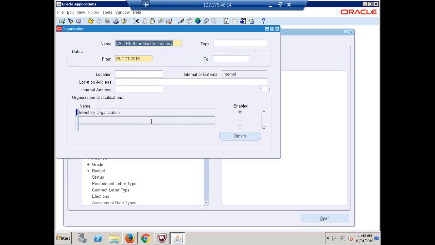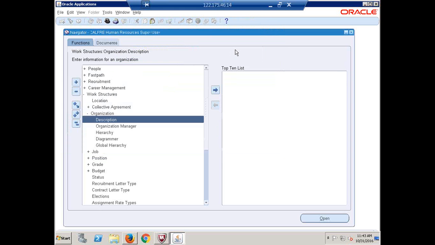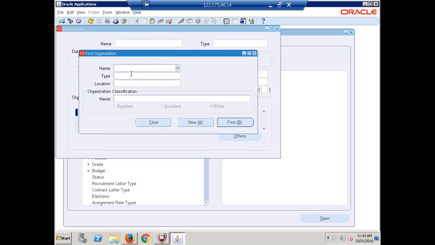Here what we have to set? Inventory information. To set inventory information for master inventory, click on others. Please take the points. First find it. How to find? Just the same process, right? Take this navigation, search for it.